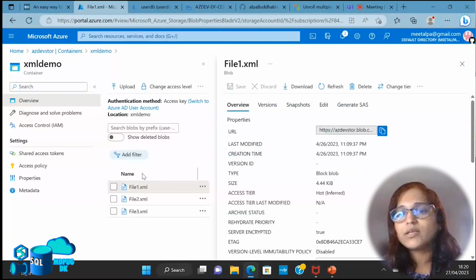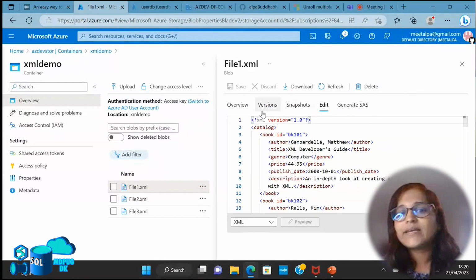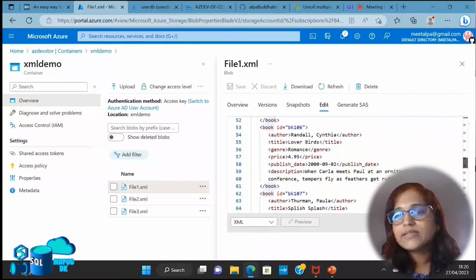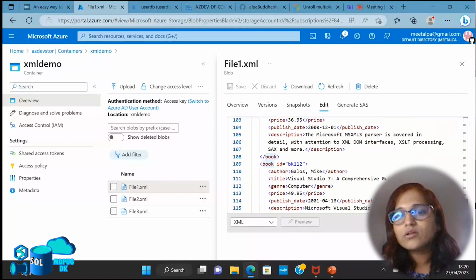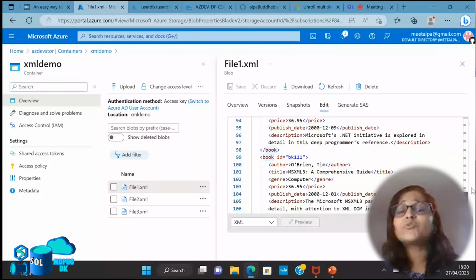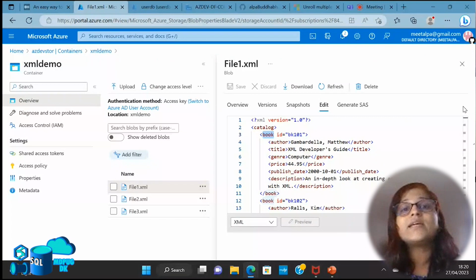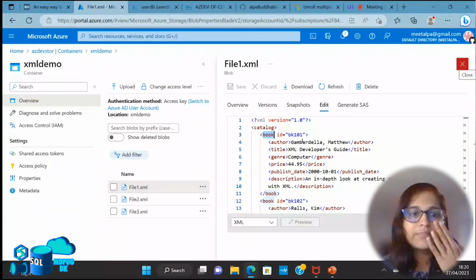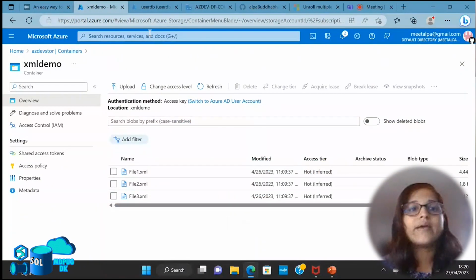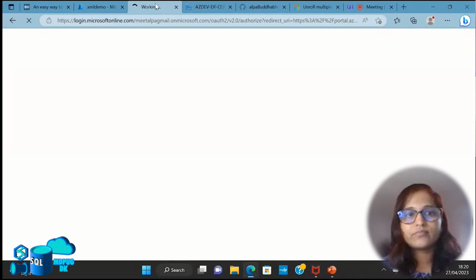If you can see here quickly, yes, it has a catalog and it has simple books. I think it has 8 entities. So this is a book, but it's very simple. It's not containing any array or nested JSON or nested XML object. It's a very simple one-to-one mapping. So this is a very simple XML file. So that is my source, and this is my sink.